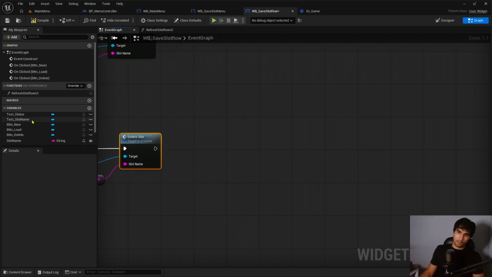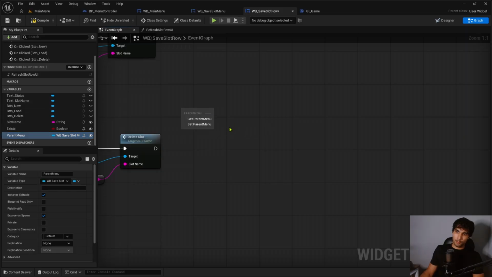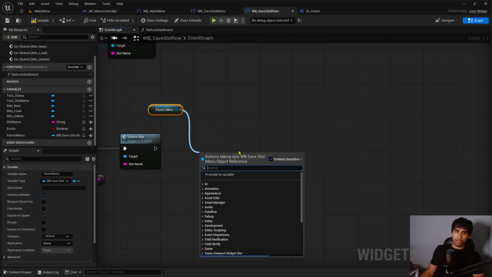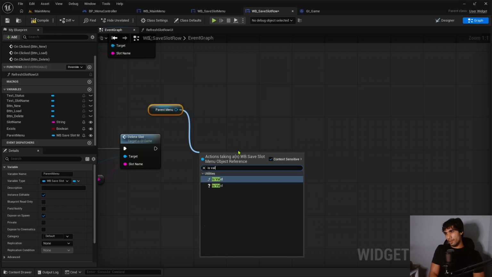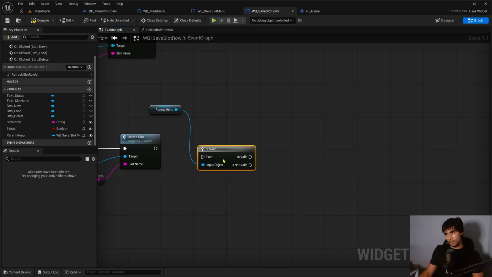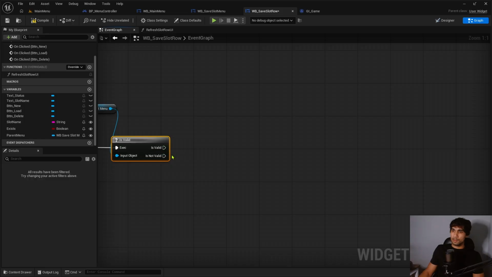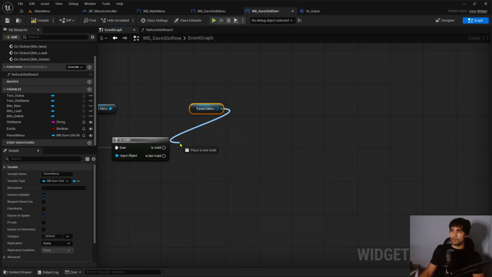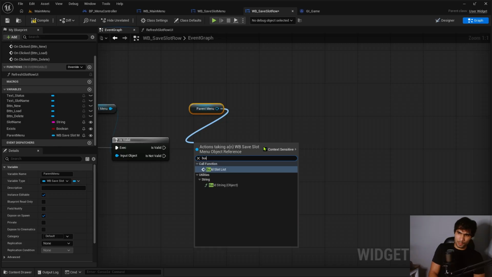But I'm now going to add parent menu, get, drag off of this, is valid with a question mark. If it is valid, then I want to build slot menu, build slot list.